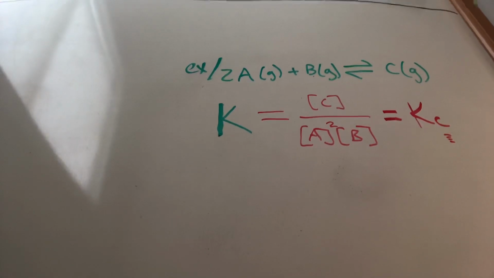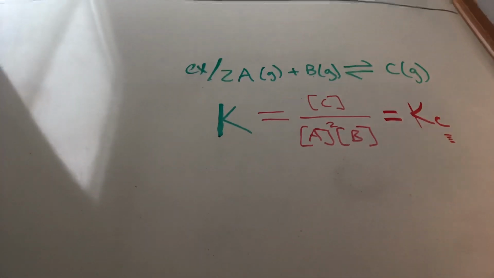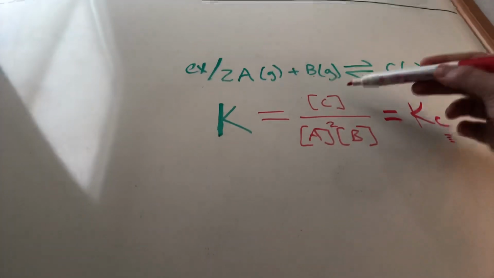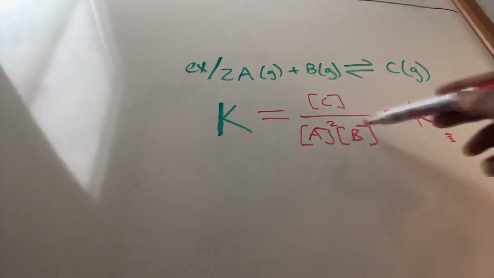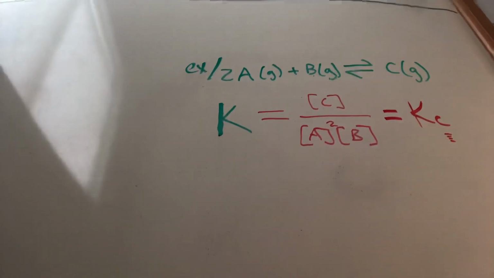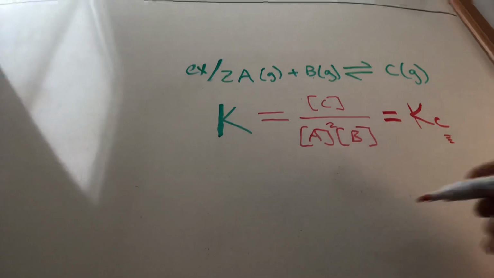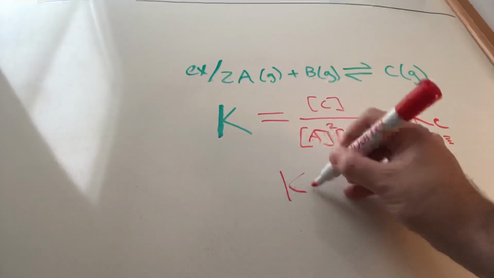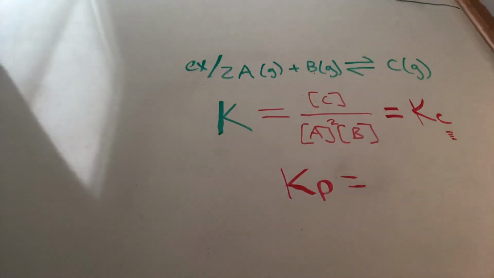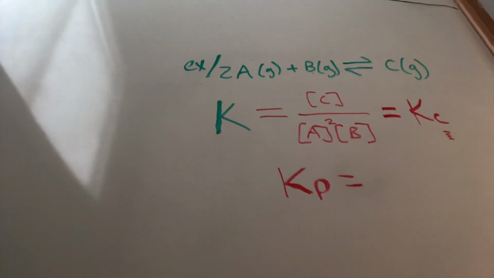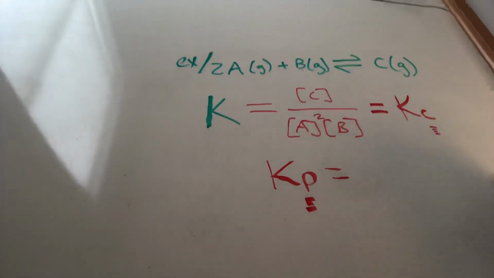So the important thing about K is that this form is maintained no matter what: product concentrations raised to their stoichiometric coefficients over reactant concentrations, all multiplied together and also raised to their stoichiometric coefficients. The other forms of K are things like Kp. For this reaction, we could also get a Kp. Let me just make sure you can see that. Okay, good. Kp uses pressures instead of concentrations.